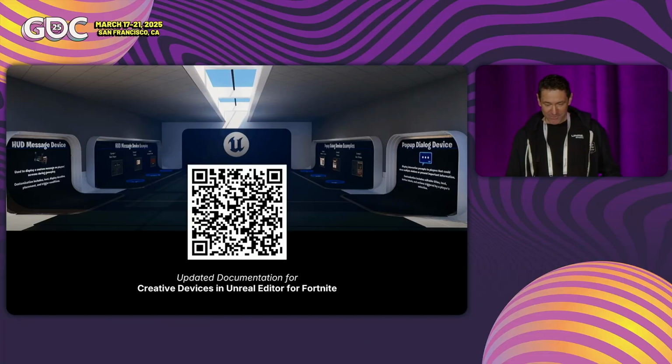All right, before I hand it off to Jay to talk about best practices, I wanted to share that we'll be updating the UI feature example in UEFN with the materials that we shared here. We'll show this QR code again, which takes you to that page. Thank you.